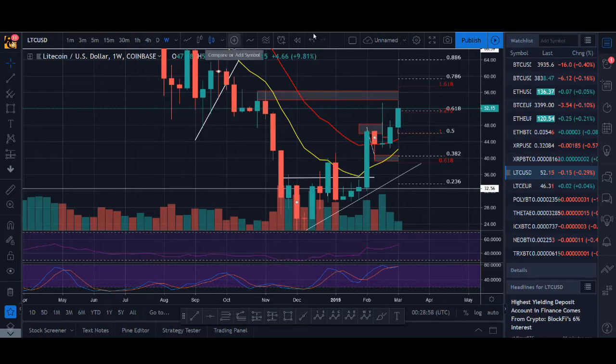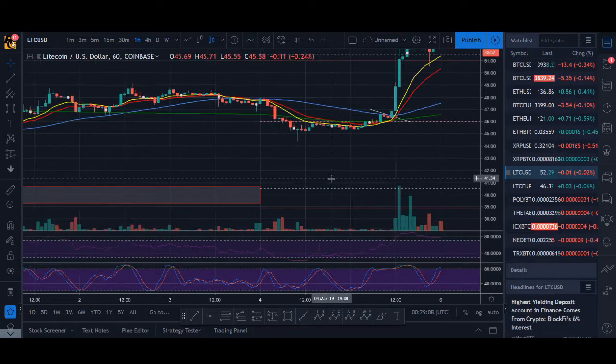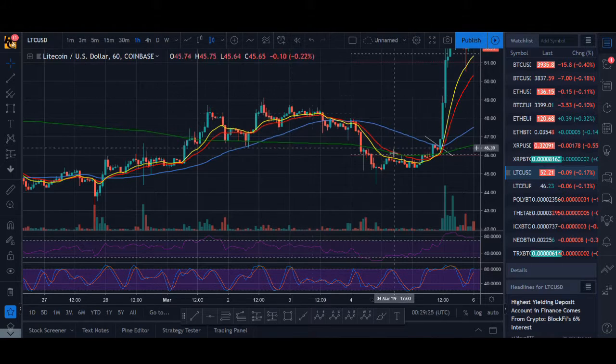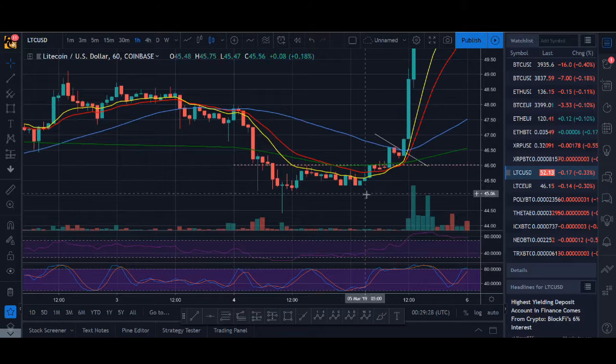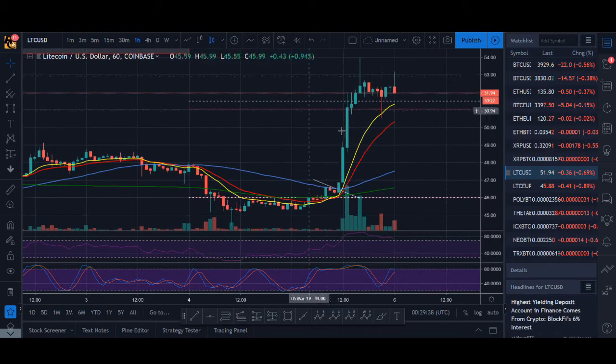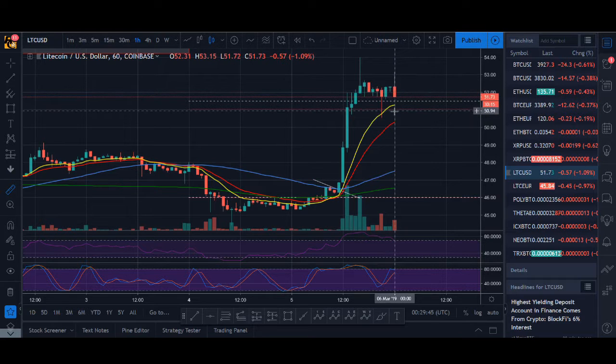The trade I took: I own some Litecoin since when I made that video. I bought quite a bit, but the specific trade I took a couple of days ago failed — you don't win all your trades, you have to stick to your strategy. I was looking for a pullback to the moving averages, but it moved down and didn't work out. However, it gave me another opportunity: it went up, consolidated to the moving averages, lined up, and I entered just above that level. I got about eight to nine percent on that trade.